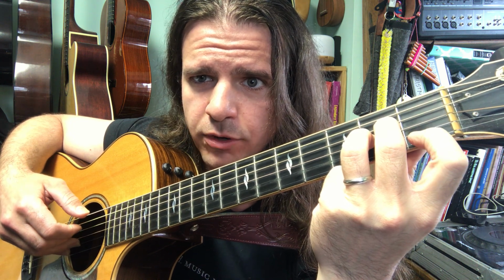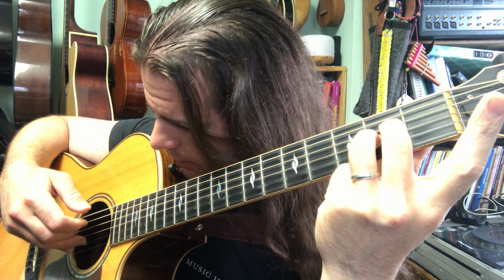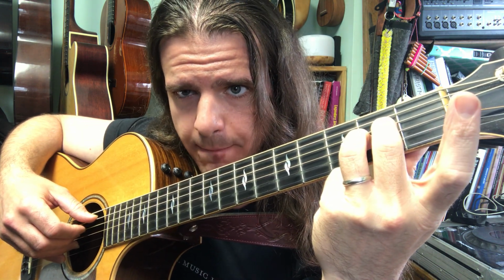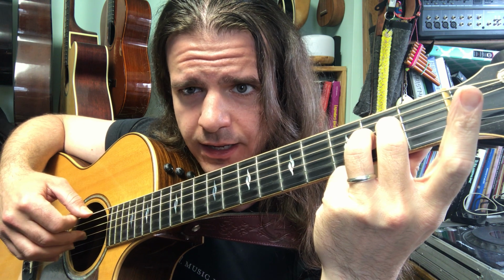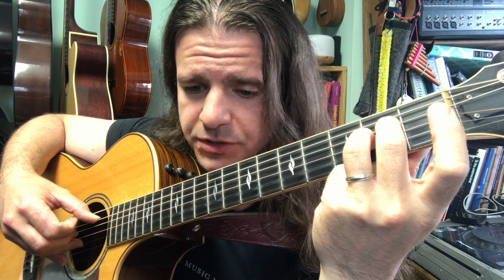Now, when you get to the point where you're going to use your A finger again to pick the 2nd string, lift the 1st finger back up to give way to the open B once more. So let's play it up to there from the start where we hammer. A, hammer, I, M, P. Lift the 1st finger now. A, I, M. And now, we've played the pattern once through.